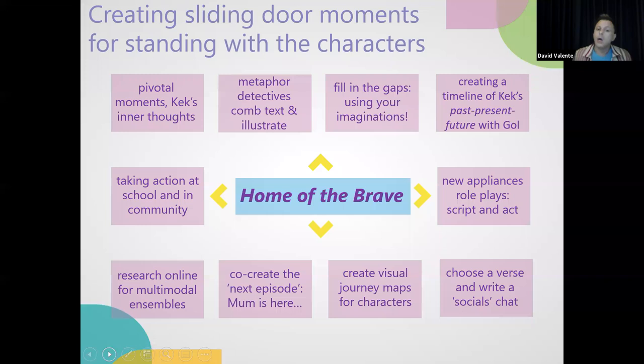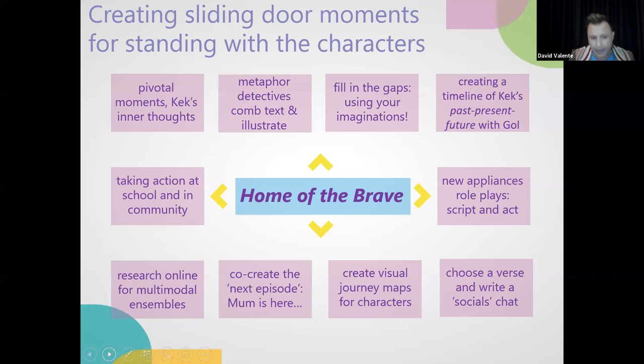Then, well, at the very end, I will give the game away. Sorry. At the very end, Keck's mum arrives, actually. So it has a very, very happy ending because throughout he doesn't know where is mum, what's happened to mum. And she arrives in Minnesota at the end. And this is, you know, alternative endings. Well, this is an extension. What happens next when mum arrives in Minnesota? Great for creative writing for your higher levels as well.